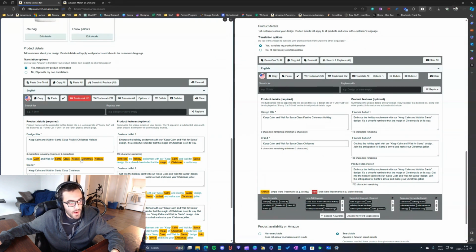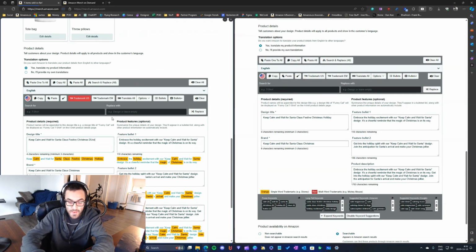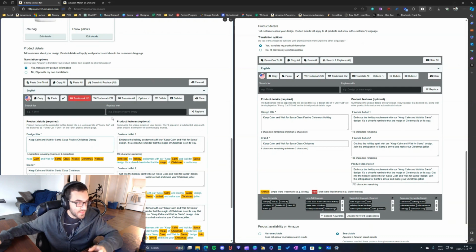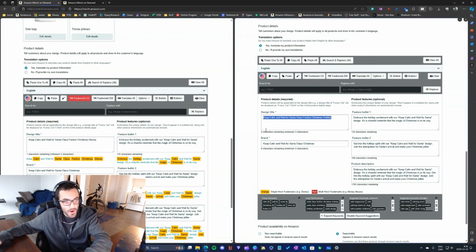I mean, if for example I wrote Disney, this is a big trademark, okay, and Disney is trademarked, even though it might appear as a yellow word. You have to use your common sense. Disney is the name of a company, and you cannot use this word, okay? But if you're using basic words, you have to use your common sense, okay?